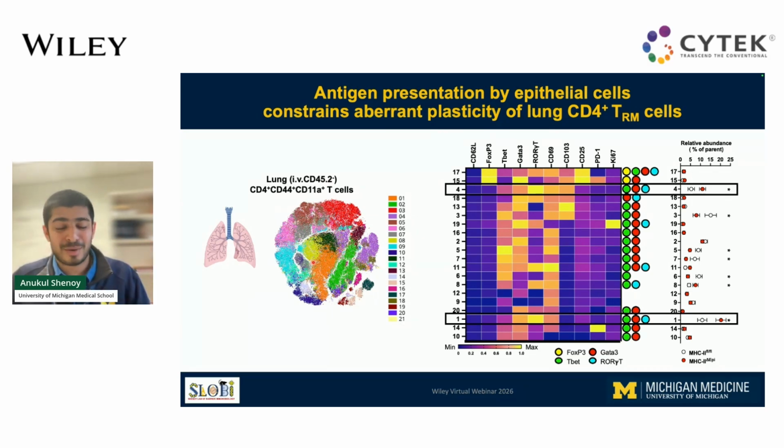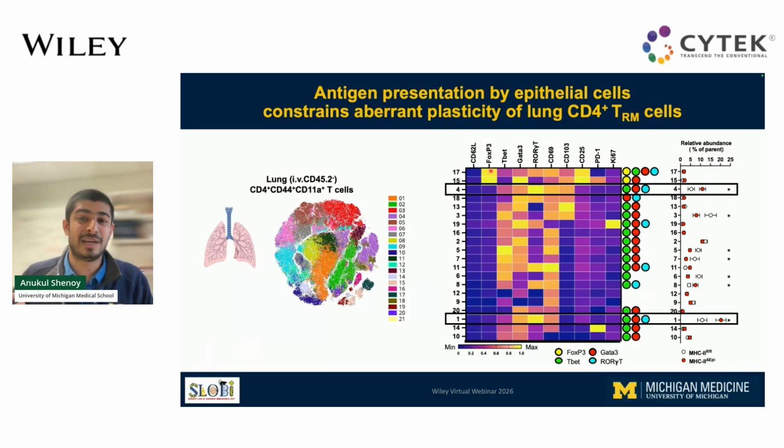I'm not going to talk about clustering and these things because eventually the functionality of the T cell is what matters. And there were two big surprises to be found. Number one, we found that there were T cells that were capable of expressing TBET and GATA3 and ROR gamma T, and sometimes even FOXP3, all simultaneously in the same T cell. Our immunology textbooks say that a T cell expresses one transcription factor and is one type of T cell. Our model seems to suggest that might not indeed be the case.